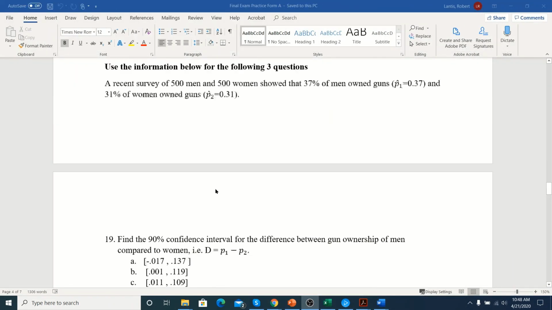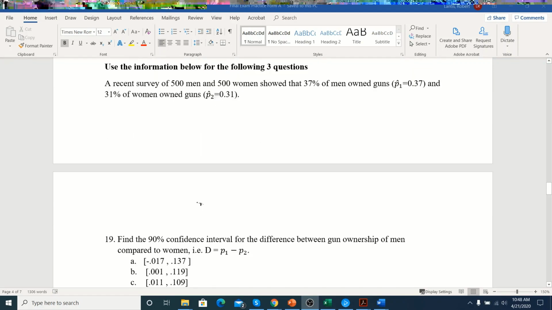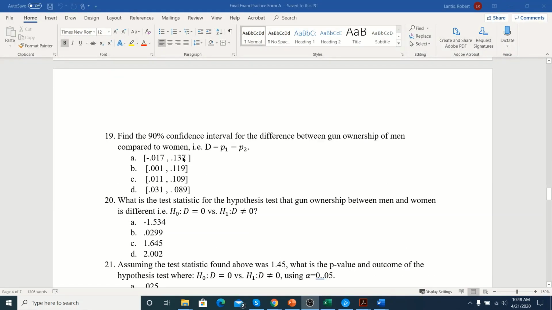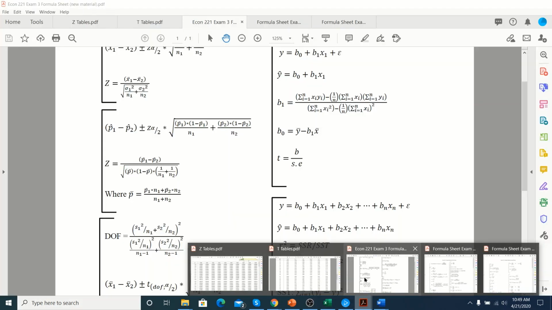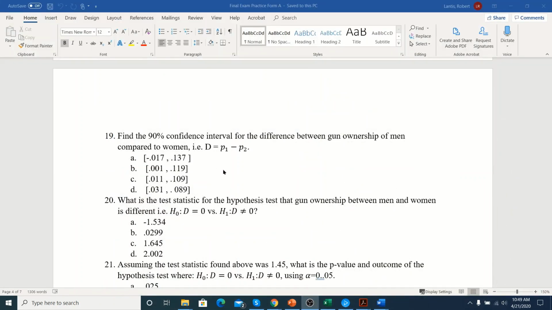Now, once again, if we think about this one, what's the sample difference I found? 0.37 minus 0.31, so 0.06. So my confidence interval should be based around that difference, right? If I look at that formula sheet, I'm adding and subtracting the same value to whatever that difference is I found. So my confidence interval should be centered around that difference. Okay? So if you look at all these, 0.06 looks like it's in the middle of all these, so I might not be able to rule out any here. Unfortunate, but 0.06, yeah, I can't rule anything out.